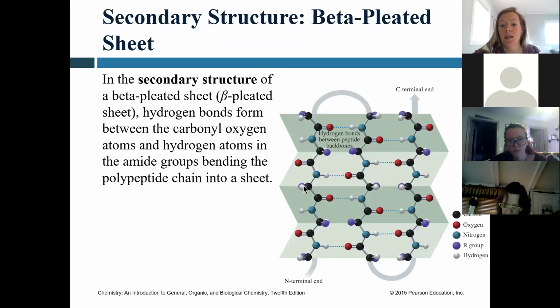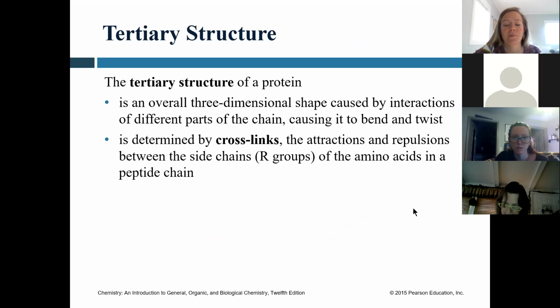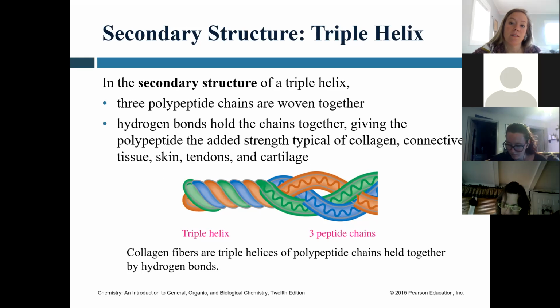And this is something that we see in collagen, connective tissue, skin, tendons, cartilage. As we get older, this beautifully tight triple helix starts to sag a little bit. That's why we lose some of our collagen and some of our connective tissue. Our skin starts to age on us because this doesn't have quite a strong bond to it. So we have our primary structure, peptide bonds. We have our secondary structures, which can be alpha helix, beta pleated, or this triple helix.